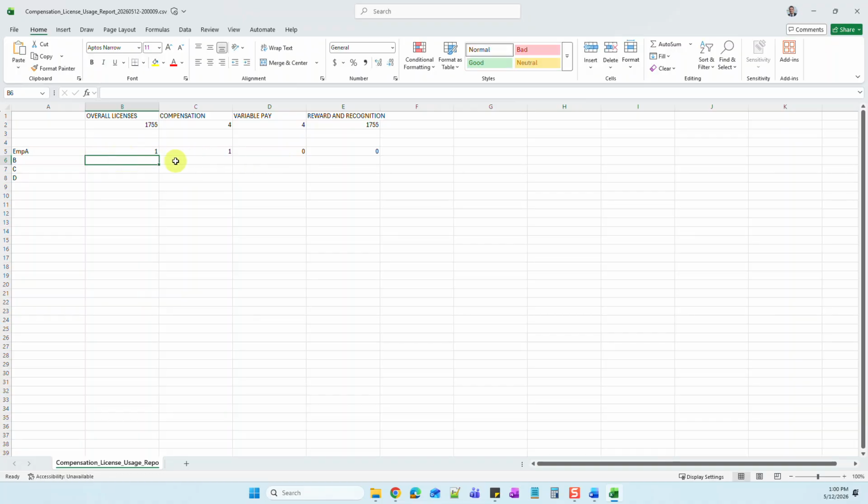Same thing if you're not in compensation, but you're in variable pay and not in reward and recognition, the scope of eligible users for reward and recognition, then that's still counted as one.